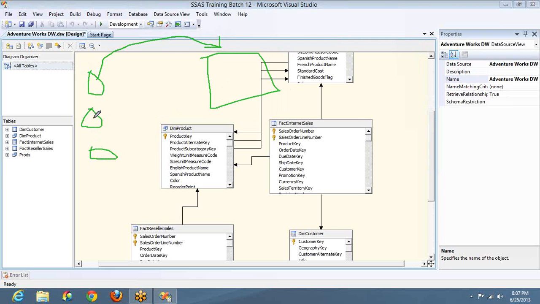It may be like this: a master table joins to a second master table, and the second master table joins to the transaction table. Somehow, at the end, the master tables will be linked to the transaction table, and let's say this master table has a direct relationship to the transaction table. The master table is nothing but a primary key table, where you hold all the master information of the business, whereas a transaction table is a table which holds the information about all the transactions.